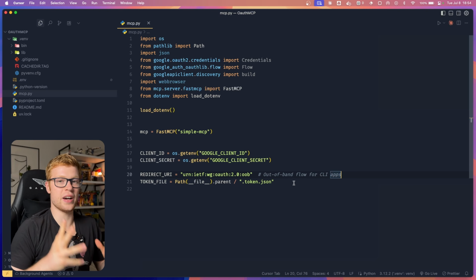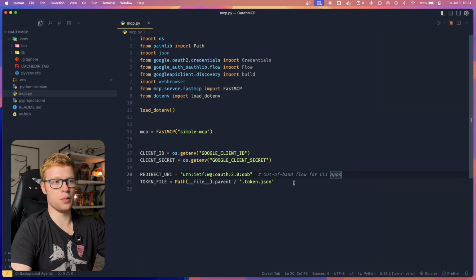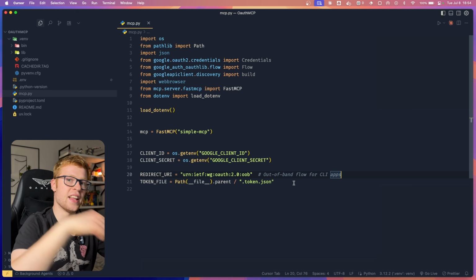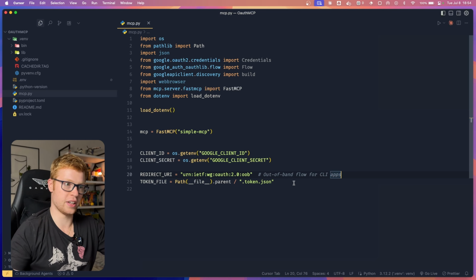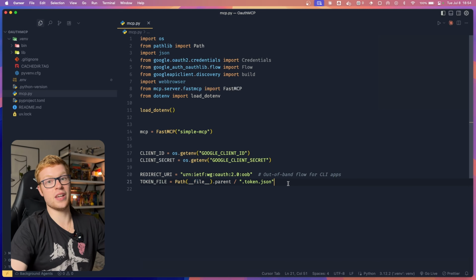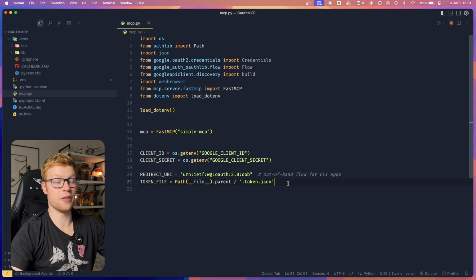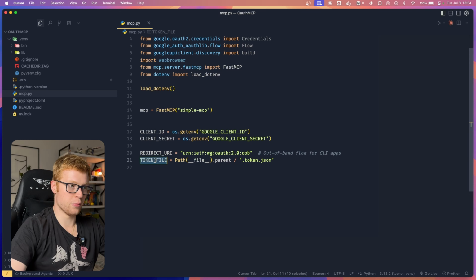You're going to sign in like you usually do with Google, and you're going to receive a simple token that you can copy, and then you paste it as the next message to your AI, and it will finish the authentication for you. So we are going to also save that, so we don't have to do this every time we use the MCP. So we are going to do a simple file with the token.